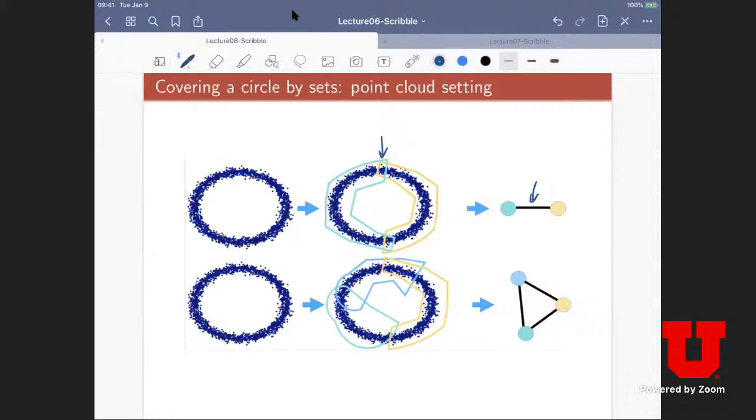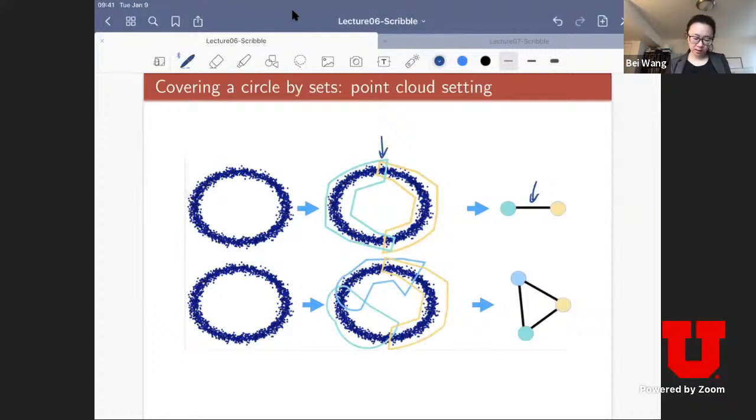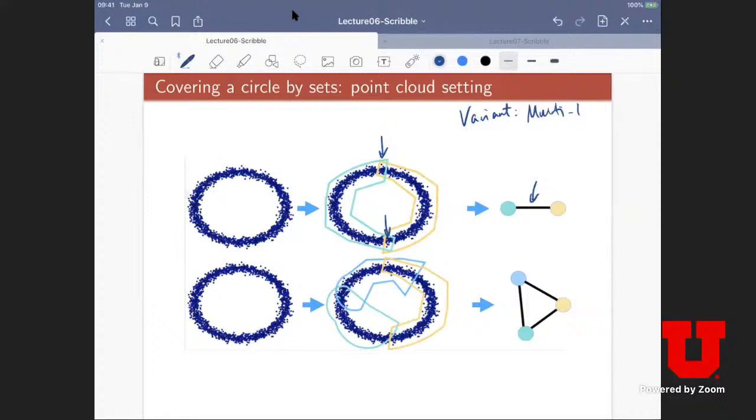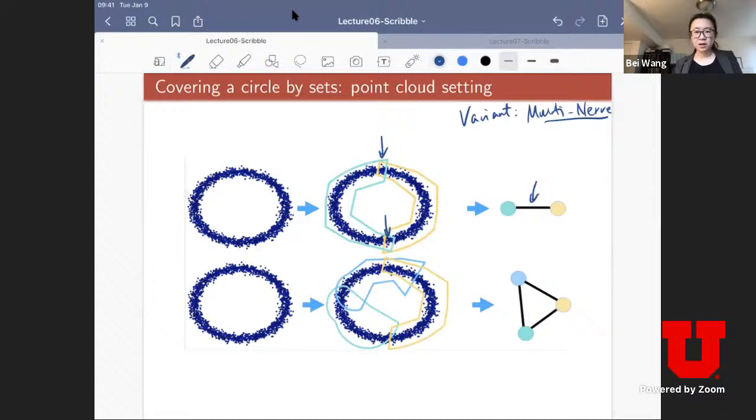Yeah. So this is a really interesting question. The classic mapper construction only cares about whether there is an intersection or not. So in this case, there is an intersection, right? There is a data point contained in the intersection. So there's an edge. There is a variant of the mapper construction called multi-nerve. And that captures exactly what you described, meaning that I'm not only looking at whether there's a data point in the intersection of the cover elements, but how many components there are in the intersection. So in the multi-nerve setting, it's going to try to put two. But right now I'm talking about the classic version.